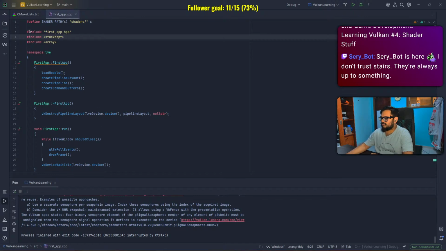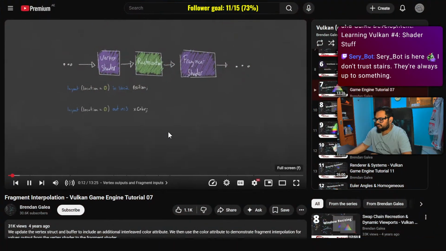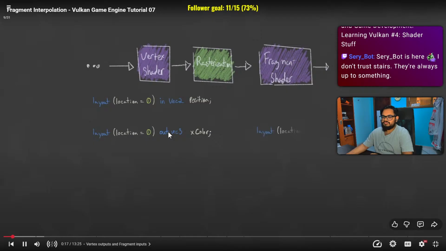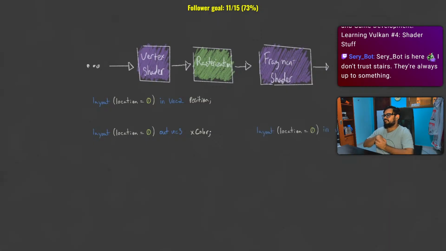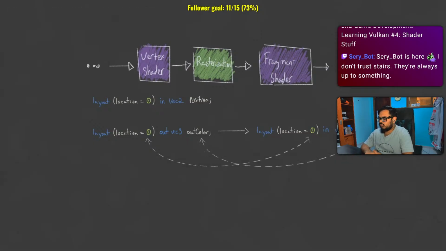Let's start. In storage qualifier, it is also possible to pass values from the vertex shader to the fragment shader. We do this by declaring and initializing a variable in the vertex shader with the out storage qualifier. Then for each out variable in the vertex shader, we should have a corresponding in variable declared in the associated fragment shader. Note that what's important here is that the locations match. The variable's name can actually differ between the vertex and fragment files.